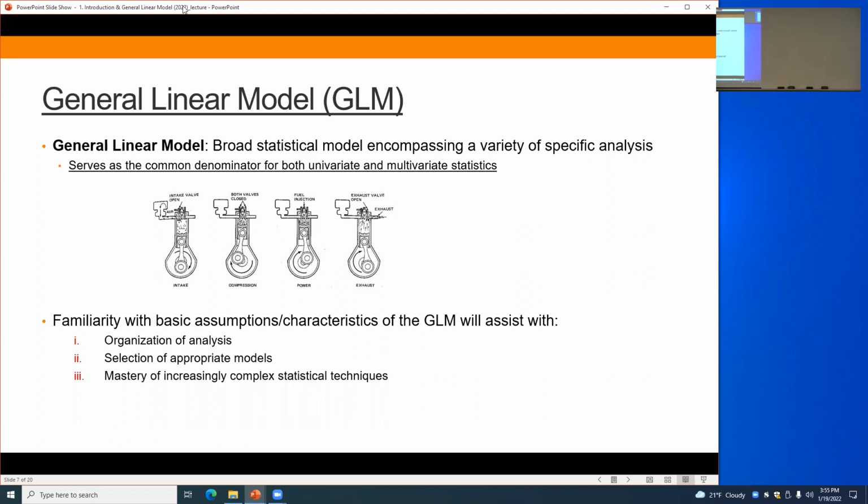Erica, Ben and I were talking about some stuff that you're doing and trying to deal with missing data and along those lines, and how we restructure this analysis to account for some of that stuff. Again, this is the generalized linear model. If you understand the basic principles of that and start to get familiar with it, the additional stuff you get moving forward will start to make sense. Oh, I understand that. Yep, I understand why that would work, and so on and so forth.